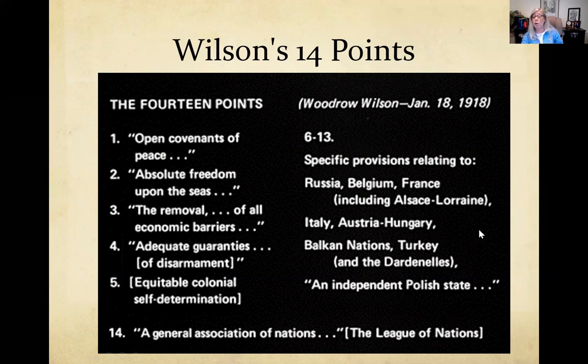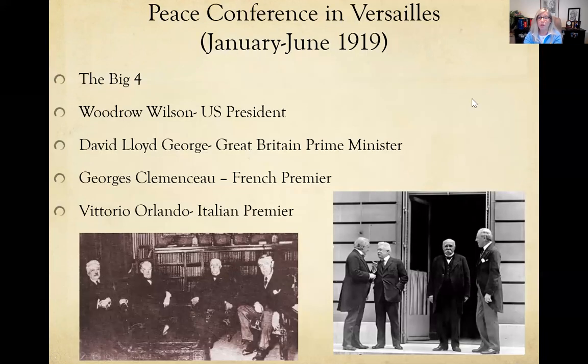So he arrives, and he's going to represent the United States himself, instead of sending his Secretary of State or the head, the leading expert in foreign policy in the US, who was actually a Republican. His name was Henry Cabot Lodge, and Wilson hated him. So he didn't even take Henry Cabot Lodge with him to the conference. Wilson goes himself, okay? And these are the main 4 people negotiating the treaty at Versailles, and it's going to last for 6 months, all of this negotiation back and forth.